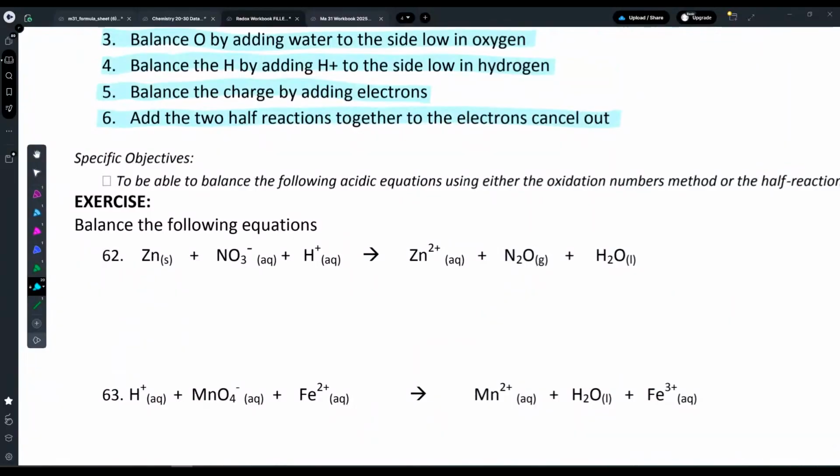Okay, so with this first question here, I'm just going to pick it apart. And how I'm going to pick it apart into the 2 half reactions is I'm going to ignore the H plus ions and water for now, and I'm going to focus on anything else that is not H plus ions or water, because I know the whole purpose of water and those hydrogen ions, they're just to balance out either hydrogen or oxygen in each half reaction.